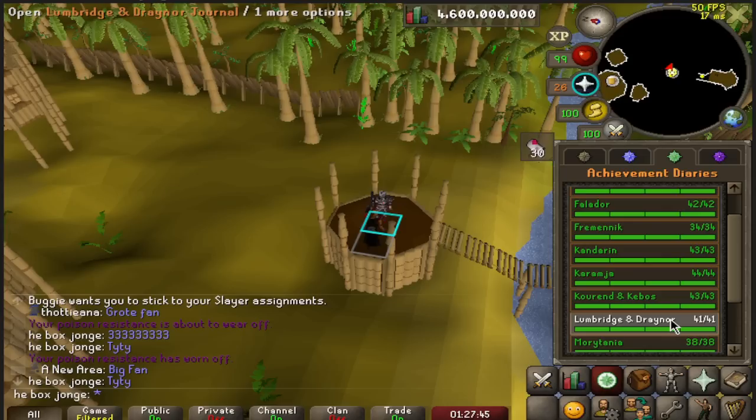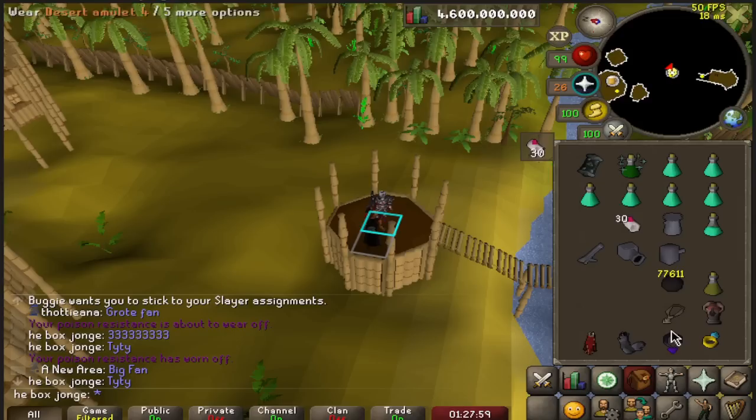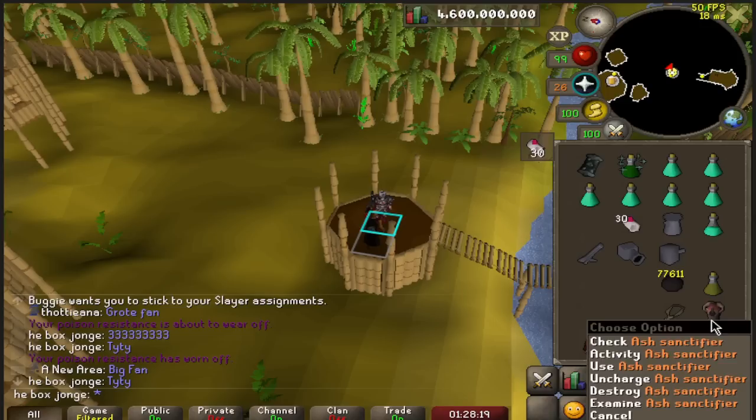Western Provinces Hard for access to Crystal Halberd, and Morytania Elite for the Bone Crusher with full XP, which also gives a little bit of prayer XP. And for the Bone Crusher, the amount of charges that you need for the task list is around 250k charges, so that's not too bad. You can basically get that in 2 months doing the daily if you have the elite. And for the Ash Sanctifier, the charges, I don't know, but just put in more dead runes if it's running low, not that hard.